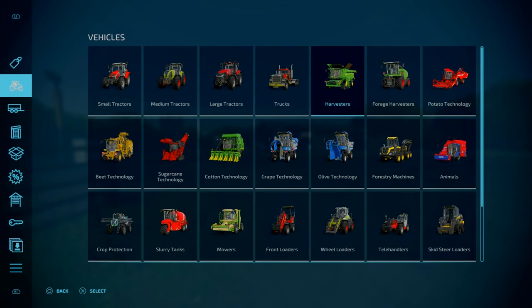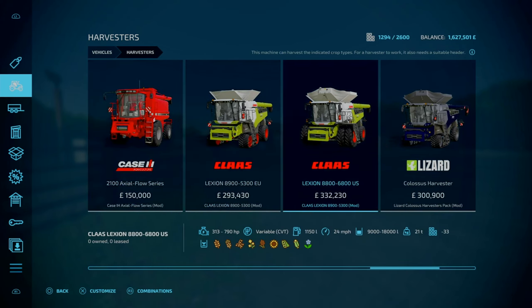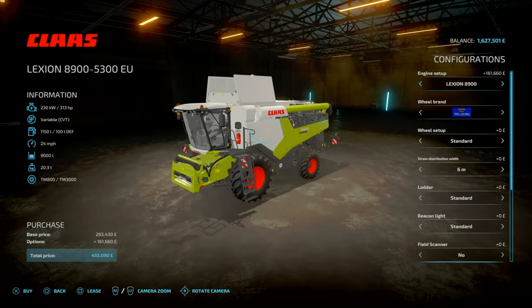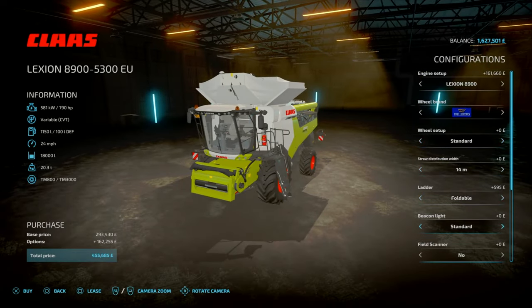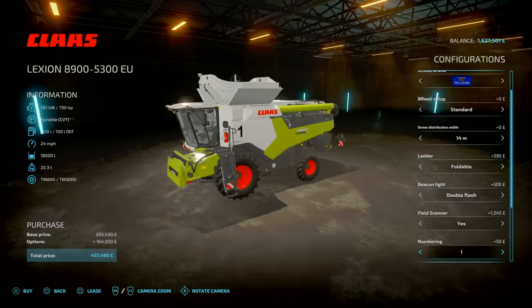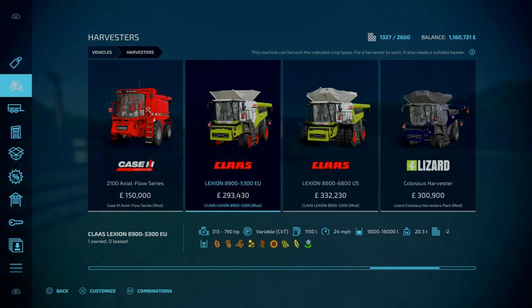So, first of all, combine harvesters. Also, we are allowed to lease, but I think combines we need to own, so I'm going to go with the Claas Lexion, so obviously EU spec. And I'm willing to splurge on some of this big equipment, so yes, crawler tracks. No, I think we'll stick with, yeah, fill scanner, yes, and that number one, because I want to have a fleet of these, but of course at the moment that's not going to be happening, so purchase. Half a mil, that was.